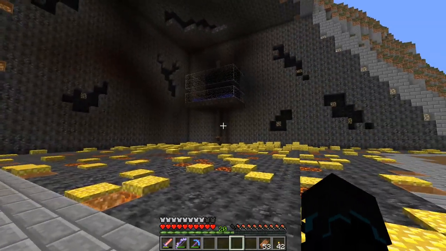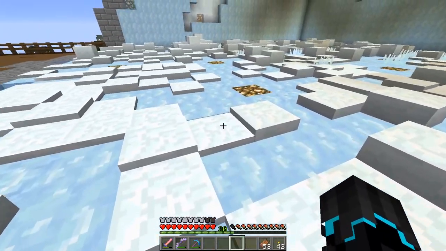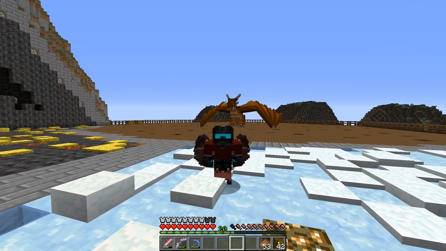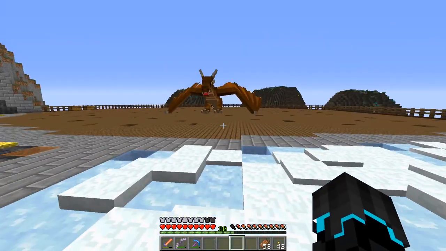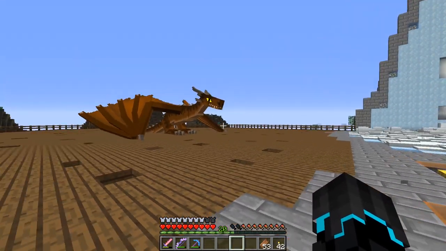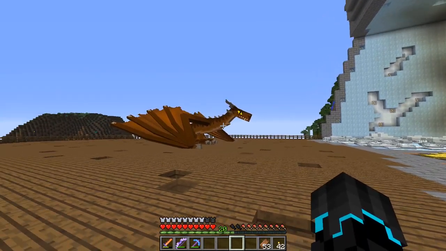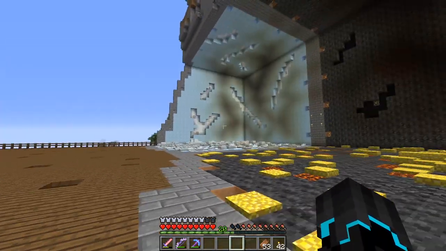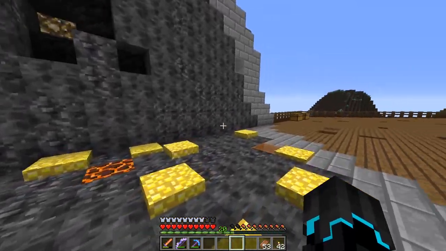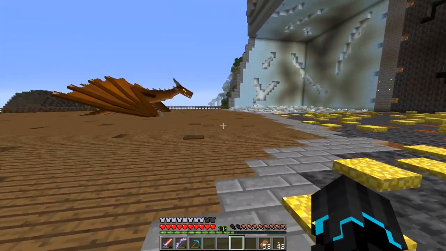Now, the tricky part here was this stuff right here. No, I did not mine a bunch of this material. I painted with the dragons, technically. Now, it was a little bit complicated, because when you use the fire from the dragons, when you sit on them and make them shoot fire, it converts blocks like stone and dirt and stuff into this charred material.